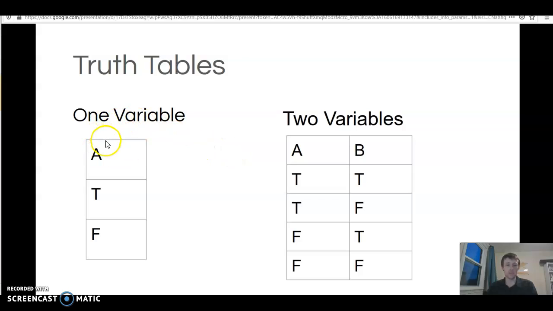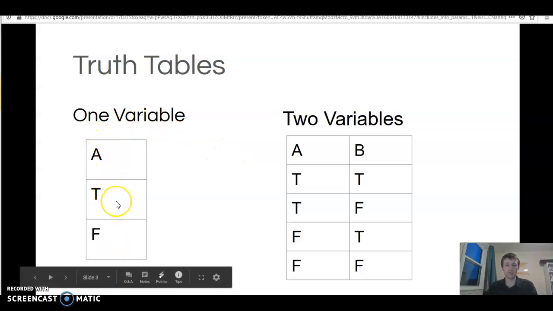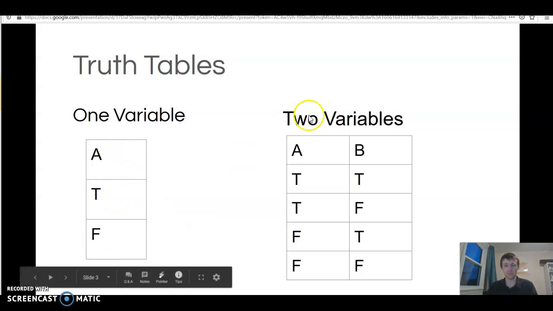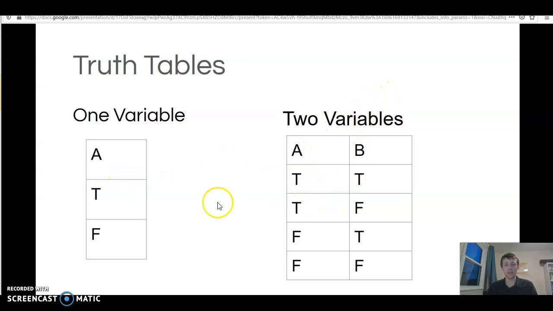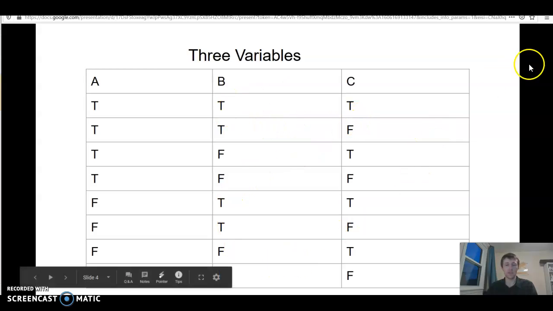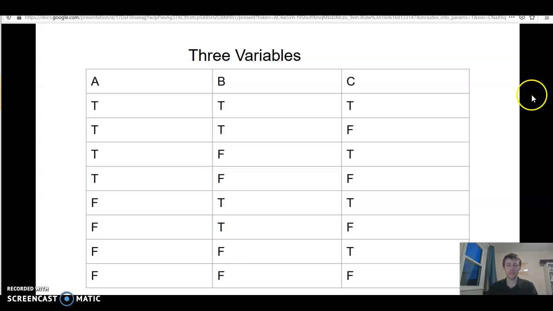For a one-variable truth table, there's only two options, true or false. It's a very boring, not very useful construction. For two variables, we've got four possible combinations: both true, one of them being false, or both false. For three variables, you might be catching on to a pattern here. It doubles. We have 8 entries. Whoa, that's a lot. So we try not to have too many questions with those. I value your time, but this could come up in the future, so this should be something you can do.